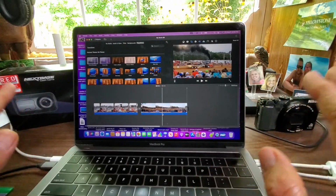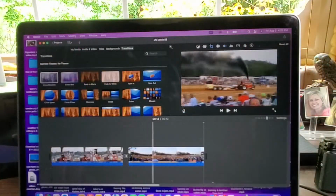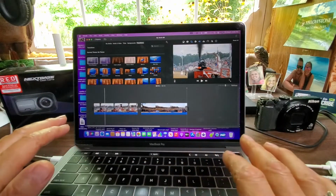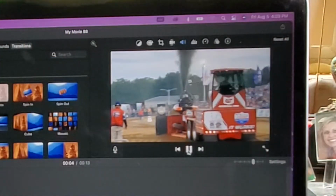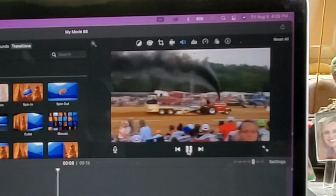So here's a classic example. What I've got here on my MacBook right now are a couple of little video clips of a tractor pull that I went to the other night. These are both shot in horizontal. So you can see that when I play it, this is how it would look if I did a normal video in the horizontal frame.